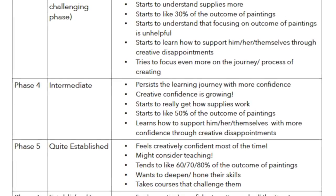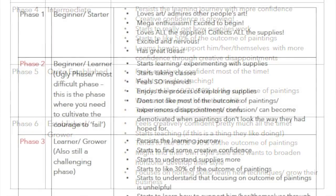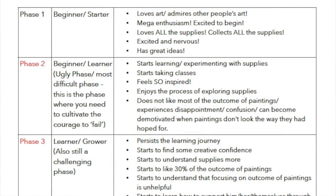And one of the phases is one of the hardest phases, which is when you're sort of a beginner. I call it phase two, where you're a beginner and you love art and you're becoming so into it. But all the art you produce, or a lot of the art you produce, is not what you love. You just don't love it.